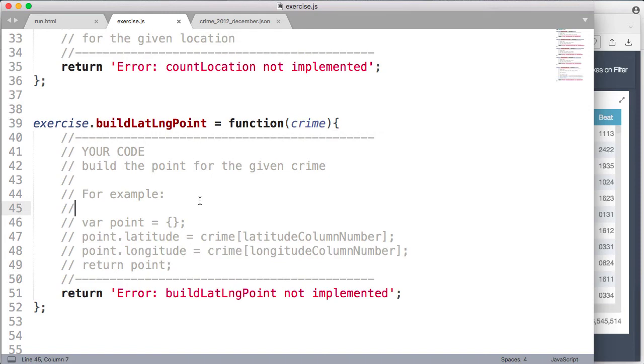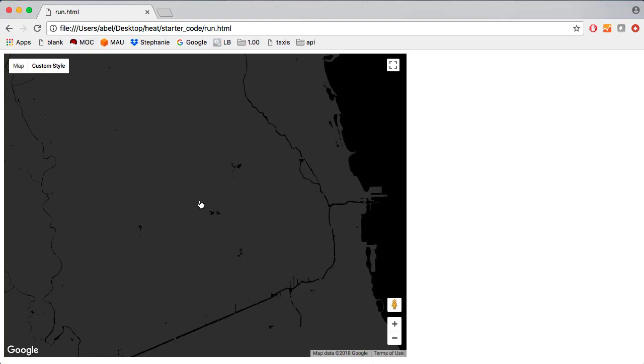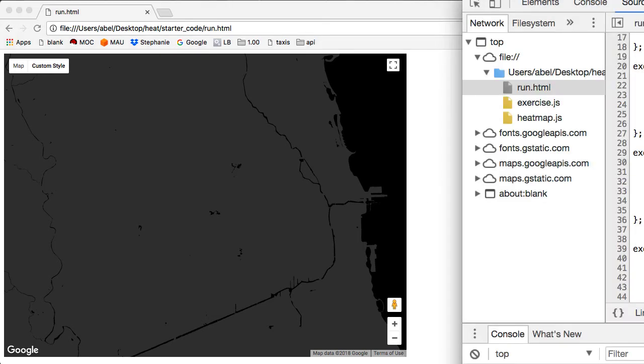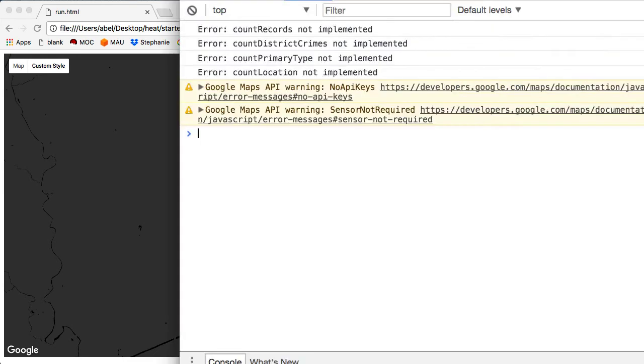Let me go ahead and load this file onto the browser. I believe I have it here. Yes, so you can see it there. And as you can see at this moment, there is no data on the map because none of the functions are running yet. However, I will be able to show you here, let me go ahead and move my window over.